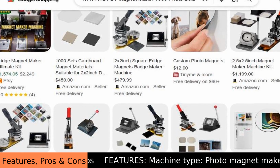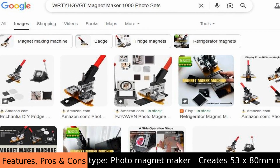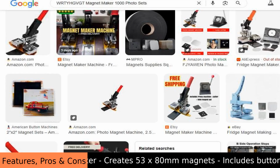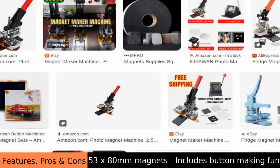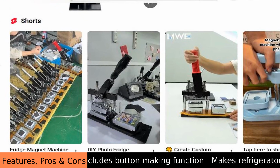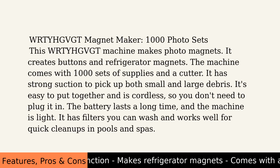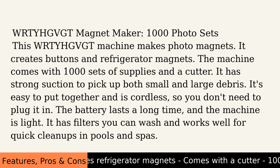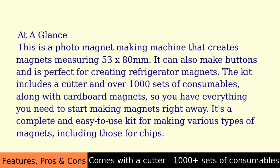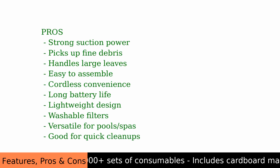This is a photo magnet making machine that creates magnets measuring 53 by 80 mm. It can also make buttons and is perfect for creating refrigerator magnets. The kit includes a cutter and over 1000 sets of consumables, along with cardboard magnets, so you have everything you need to start making magnets right away. It's a complete and easy-to-use kit for making various types of magnets, including those for chips.